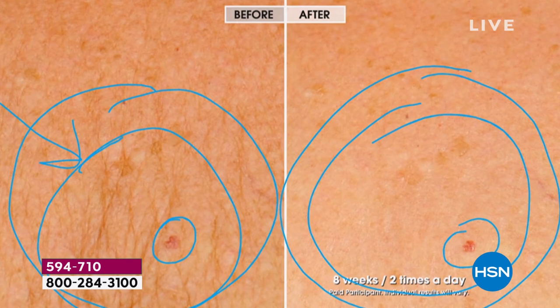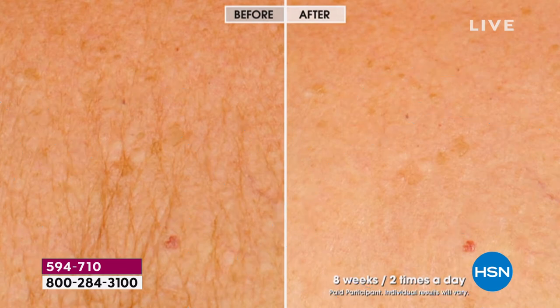Doc, look at that before and after — that's eight weeks, only two times a day. That actually looks like a whole different person. As I mentioned earlier, my ethos is transformative, proven results. As a facial plastic surgeon, I know the skin from the inside out. A lift is going to do some great things for the skin of your neck, but in regards to what this skincare product can do — look at what we're showing. We can use makeup and concealers on our face, but your neck shows everything.